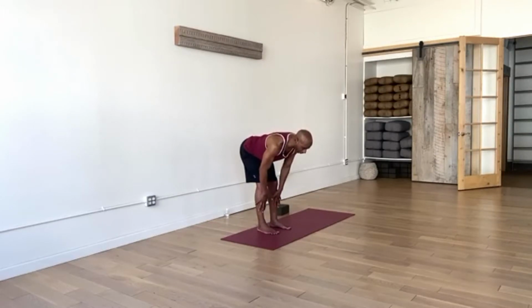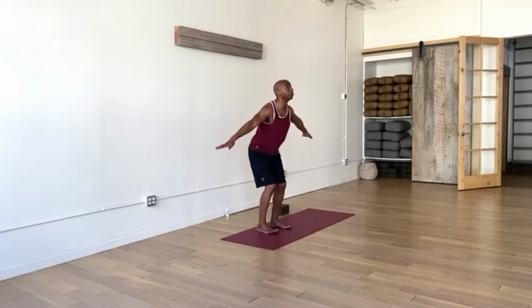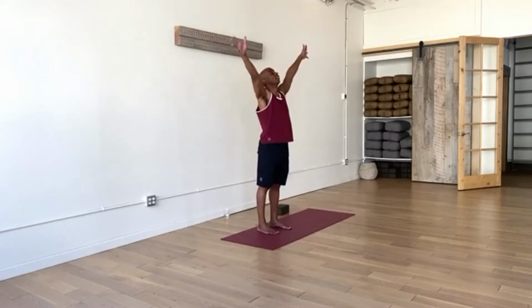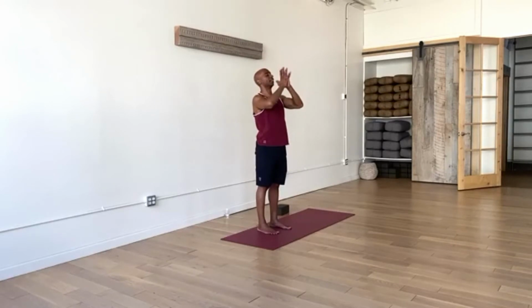And ready to stand. First, shifting your weight into your heels, bend your knees, feel like you're gonna sit down. Lifting the chest, spread your wings. Here we go, inhale, rising tall, reach into the air. And exhale, you can bring your hands to heart or arms down to your side. Just pause for a moment, feel the breath.